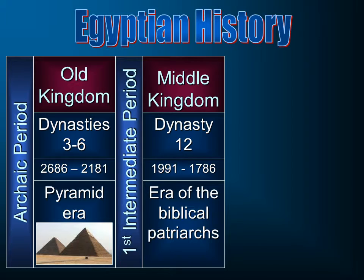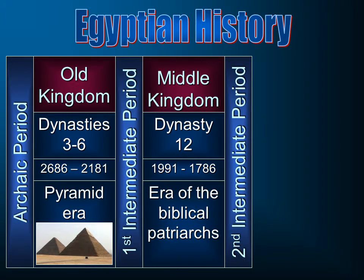They had stopped building the pyramids, but now they build a few more smaller ones out of mud brick. They're sort of trying to reclaim those old glory days, maybe without a lot of success. And just to bring up the rest of the story, after Joseph, after the book of Genesis ends, we're going to have a second intermediate period where, again, things are going to be falling apart. And this time it will be outside invaders who come in and conquer Egypt, a Semitic group known in history as the Hyksos.